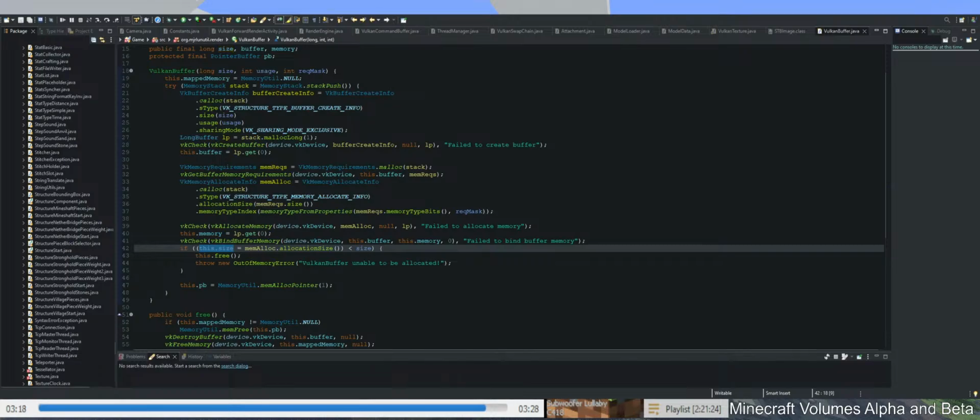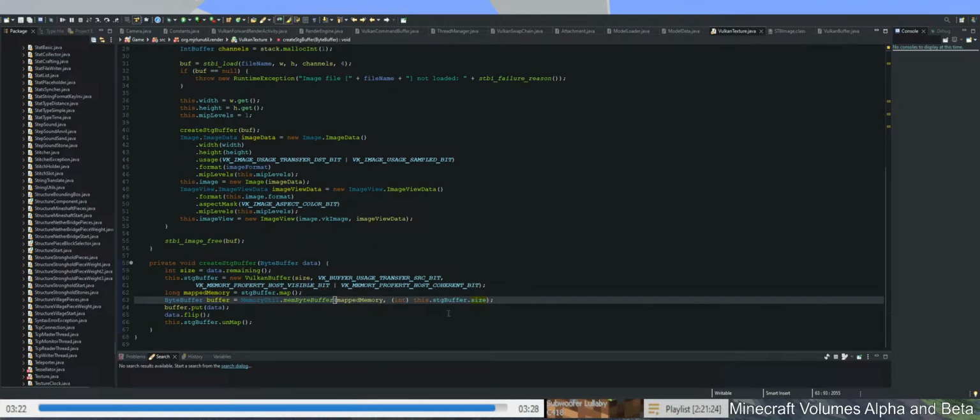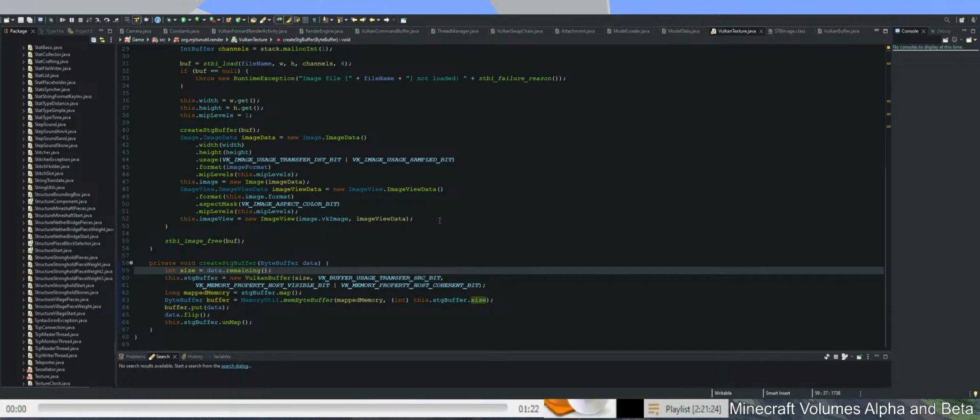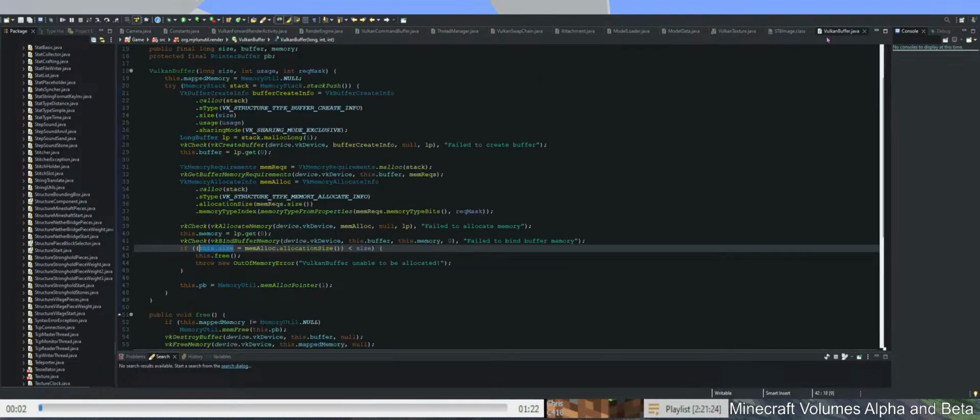Hold on, let's see what it wants. So it wanted. You don't think it could be less than? Would it make more sense to make it for this?